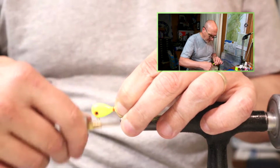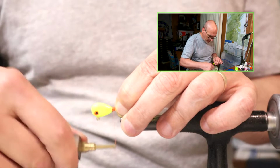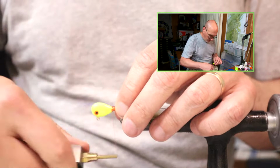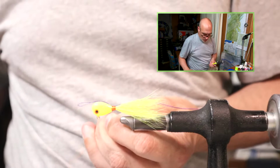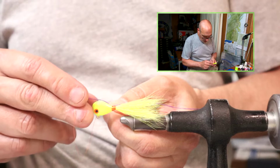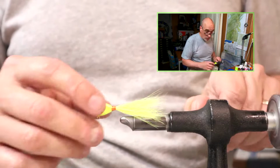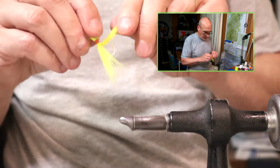I get a lot of orders for stinger hooks. I like to use them myself, and the basic jig is what most of the stores that I'm selling to will stock. They do like to buy some of the fancier stuff, the stingers and the tinsel, but that's not what is mostly on the wall. And I've done a few videos you can check out where I add those stingers. It's the exact same way I add a tandem hook on the big streamers that we use here in central New York in the Finger Lakes. The guys are trolling for lake trout and these great big streamers that I tie.